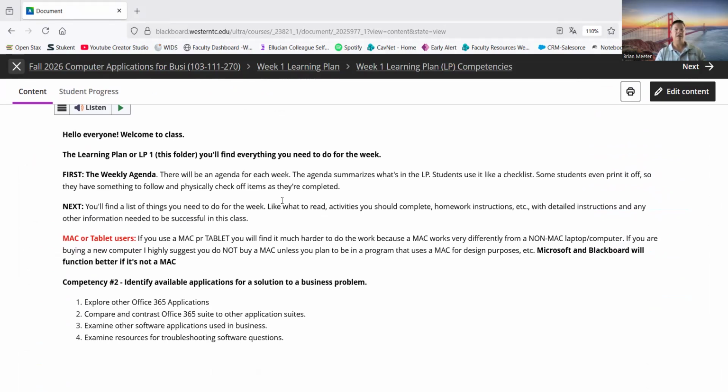I will say one thing: if you have a Mac or a tablet, you're going to find that this is a little bit different and it might be a struggle. So I would highly recommend that you work from a PC or a laptop. And if you're buying a new computer, I highly suggest that you don't buy a Mac and that you plan to use a PC or laptop the best that you can.